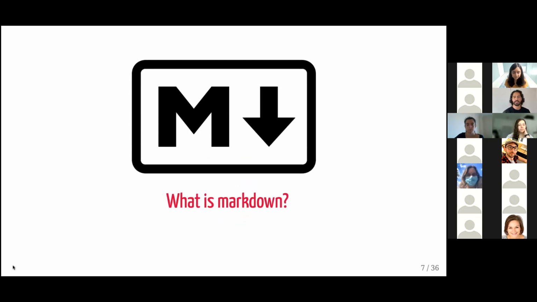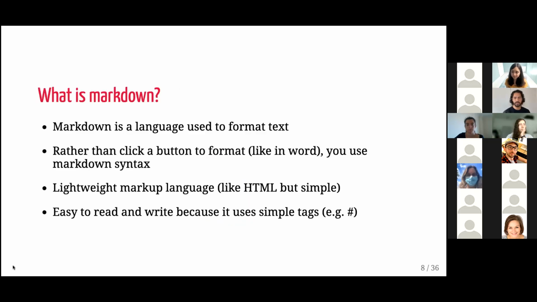So what is Markdown? This is something that you may have less experience with. Markdown is a markup language that was designed to help people put text on the internet in a formatted way without learning HTML, because HTML is kind of ugly and clunky and most people don't want to learn that. So instead of clicking a button, like in a Word document where you would click a button to make text bold, you put characters or symbols around the words, and that would then be rendered so that you can see bold text, just as an example.